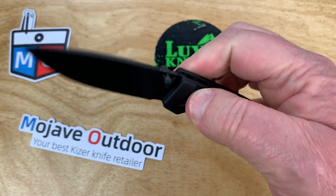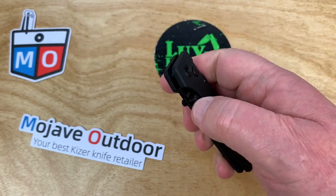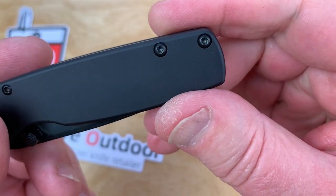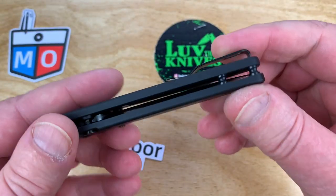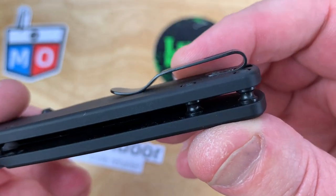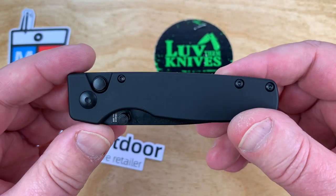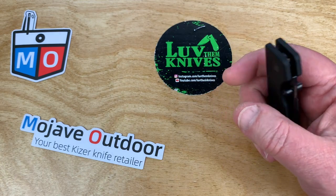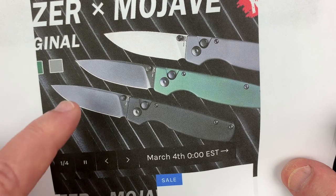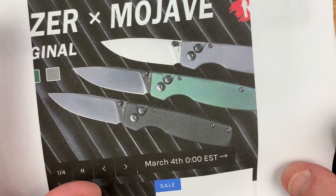I'd never noticed that before — just sitting there like a zombie playing with this damn thing. Deep carry pocket clip. Can you go left-handed? No, because you're not supposed to be left-handed, so get over it. Flat screws, lots of room for the pocket, and you got your standoffs. This is all black, but do you have to get a black one? No. The black and the green come with a black blade, and the gray one comes with a silver blade.